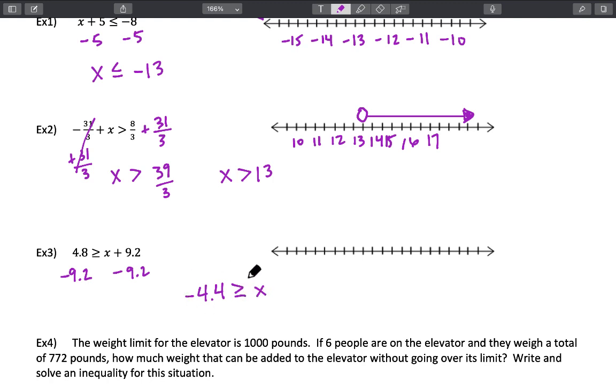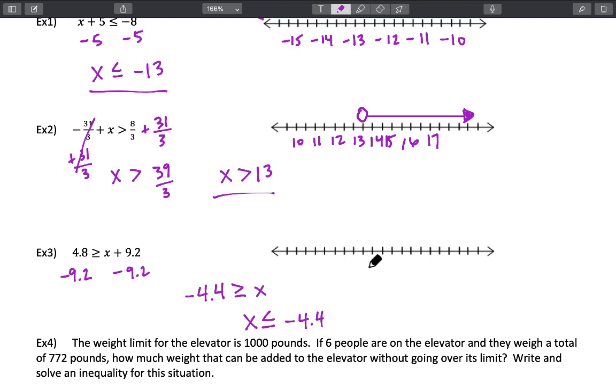Now this is a little bit of a different inequality than the ones that we've seen before. The first two final solutions had x listed to the left of that inequality. Here we have x listed to the right of it. If I want to rewrite this so that x is on the left, then I want to make sure my inequality points towards my x. So I'll have all x's less than or equal to -4.4.